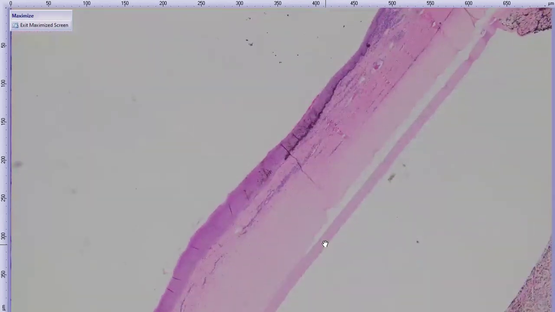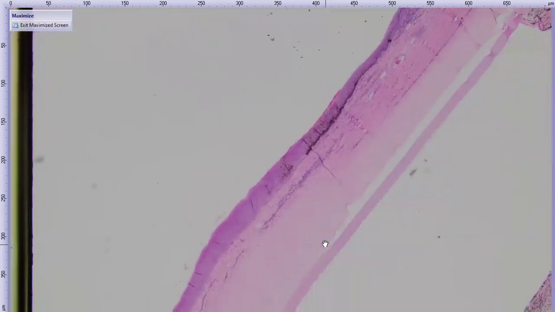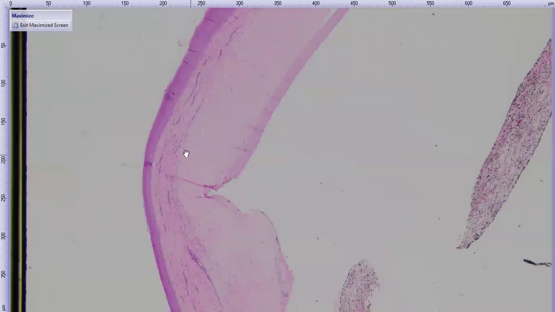we are at the limbus. See some pigmentation at the junction between the corneal epithelium and conjunctival epithelium. There's marked vascularization of the stroma. Pay attention to the thickness of the epithelium. It's variable. There are areas of hyperplasia and keratinization. And also, right here, you can see there is a marked difference in nature and texture of the corneal stroma, mainly the mid to deep corneal stroma compared to the superficial corneal stroma.